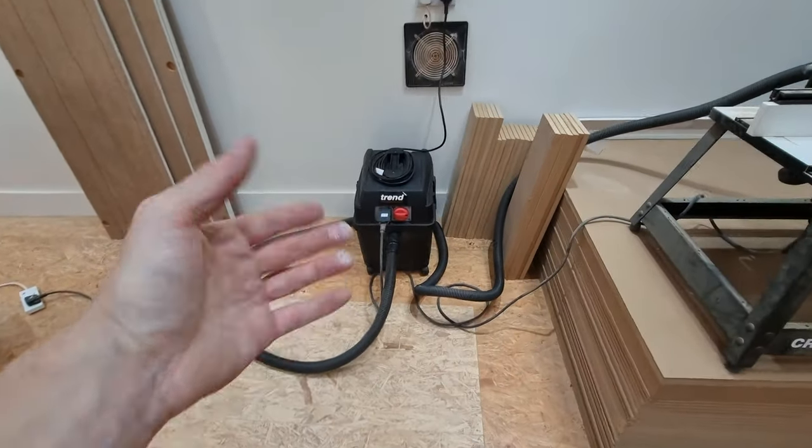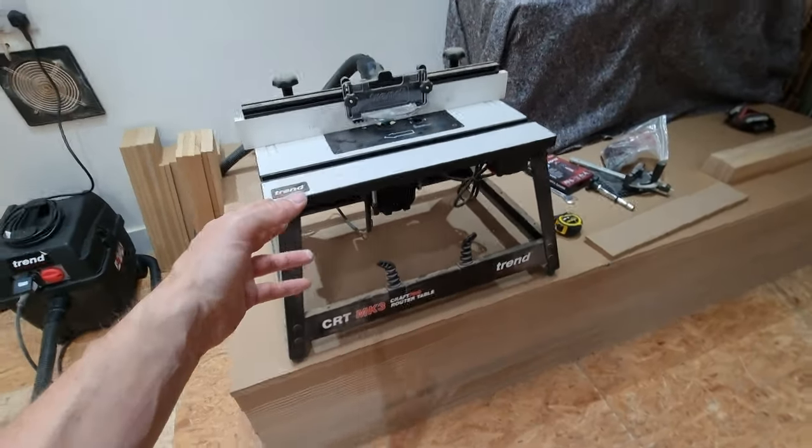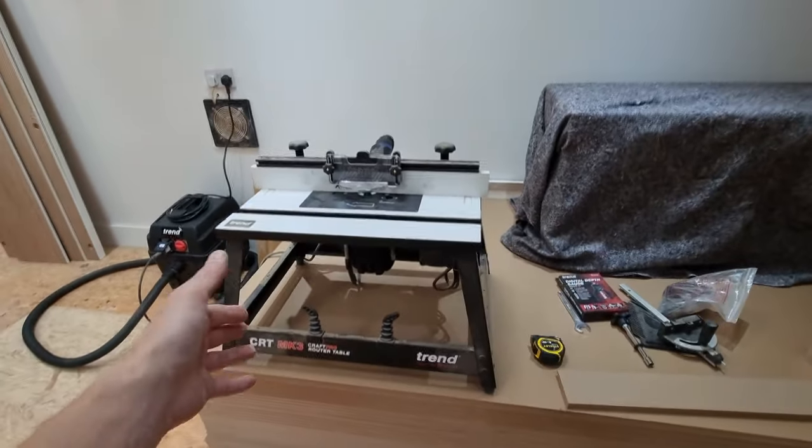So this is what we use as usual. We've got the Trend T35 and we've got the Trend CRT router table along with the T14 router. Okay, it's a good little combo, and we use it for a lot of the rebates.